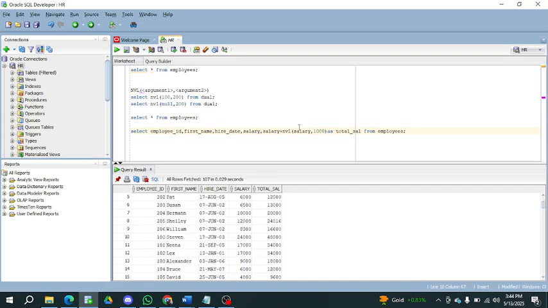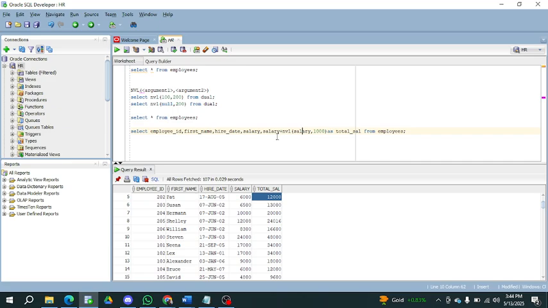So it has taken the first argument itself, so it has added salary plus salary. See, 6000 original salary and I have added salary plus salary, two salaries. See, I have given salary plus NULL with salary directly. So salary plus salary, 6000, 6000, 12,000.